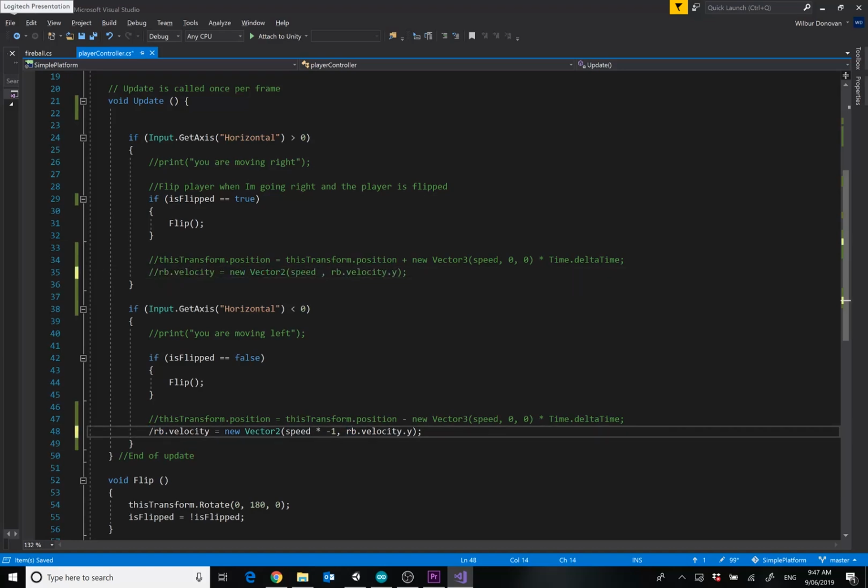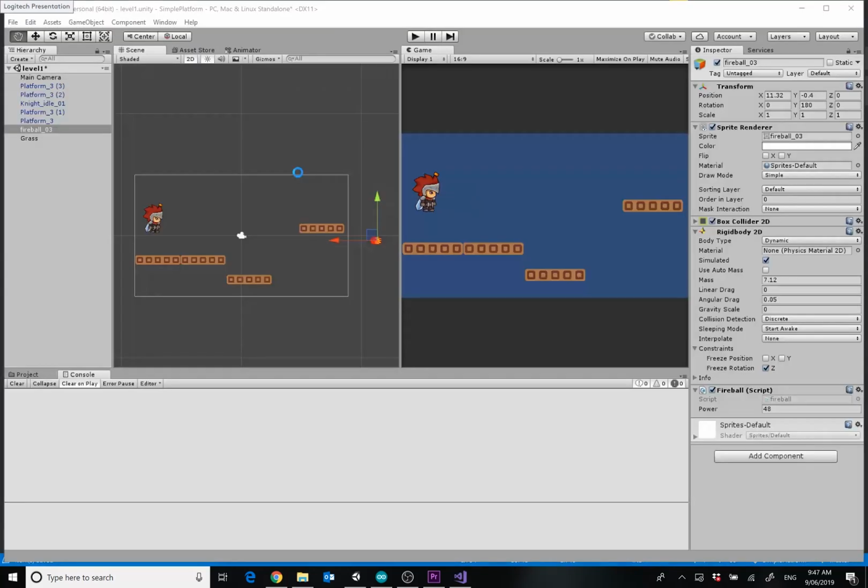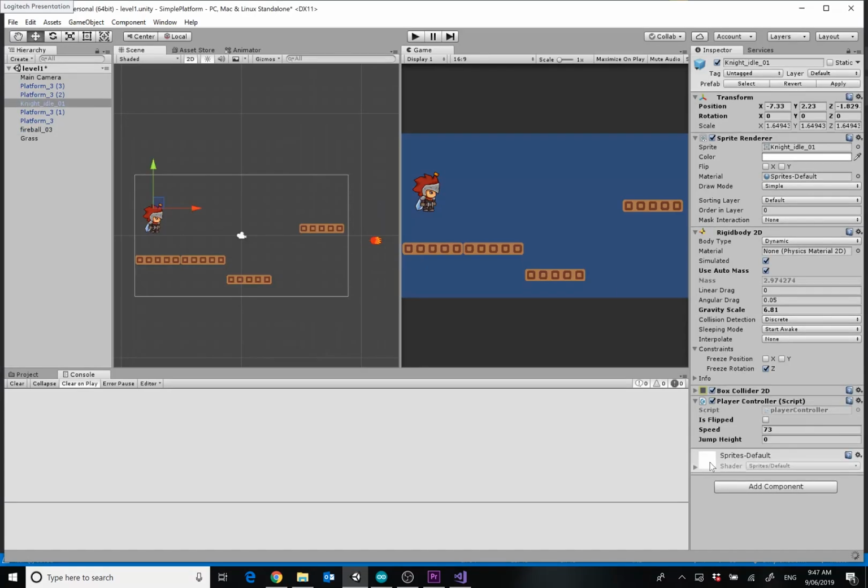So I'll comment out the Rigidbody method and uncomment the transform method. And I'll save that. Now, I've changed my player speed to 73, so he should go forward by a fair amount, right? But I want you to keep an eye on the bullet. Keep an eye on the actual firebolt when I play the game.